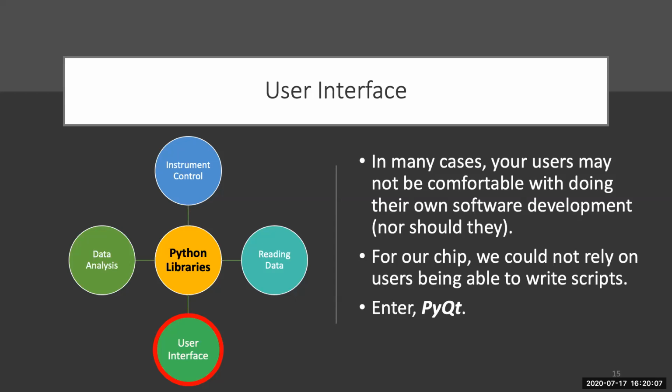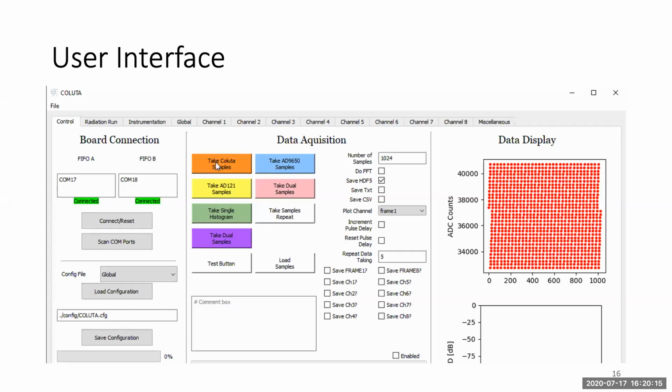So what I did was tie everything together with this easy-to-use UX, which I designed in PyQt5. Just to give a brief walkthrough, this is the home page of the user interface. On the left side, we have the serial connections. This is how we actually open up a connection to start talking to the chip.